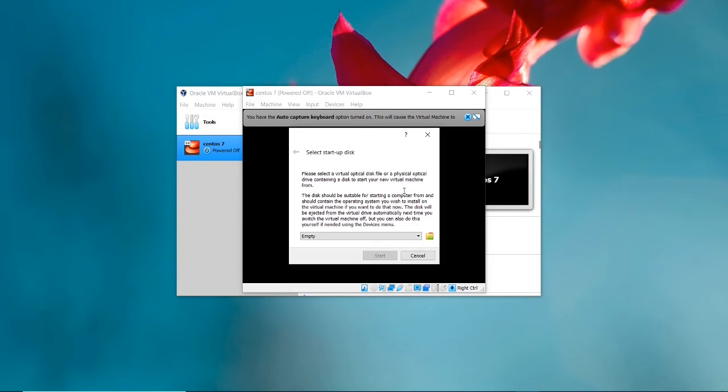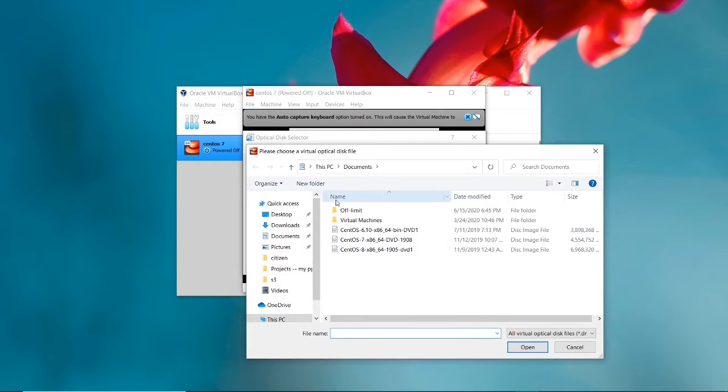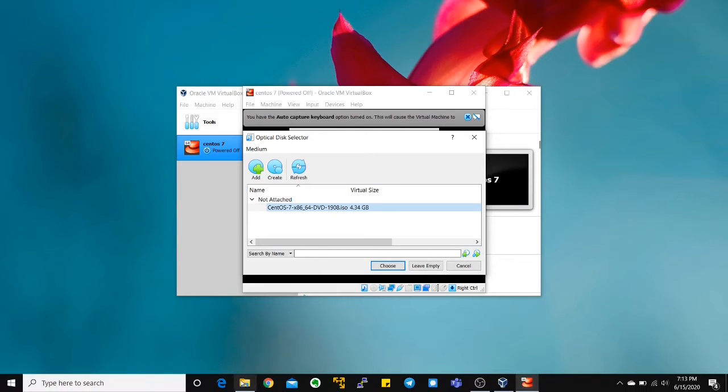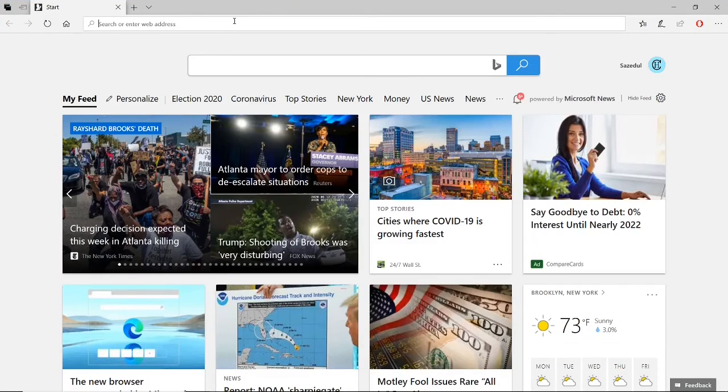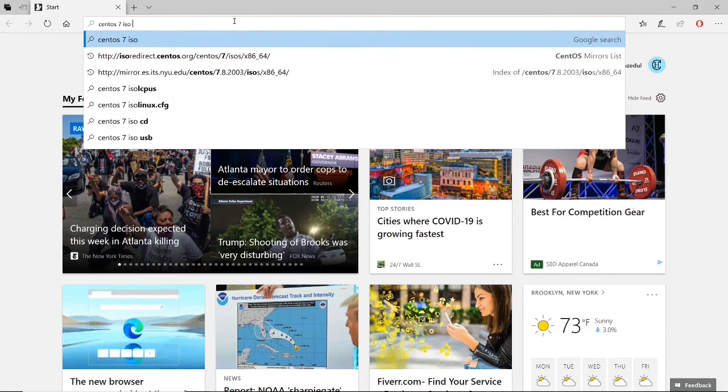Now this screen came. Here we're going to choose our ISO image. So I'm going to browse and add. I'm going to add my ISO image over here. If you do not have an ISO image, you can go to the internet and type CentOS 7 ISO image.